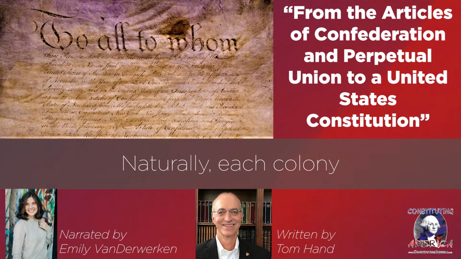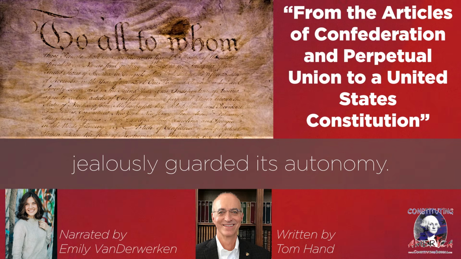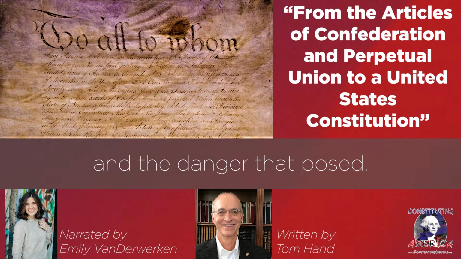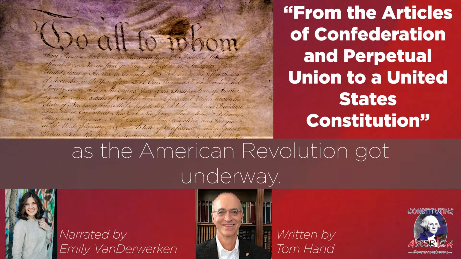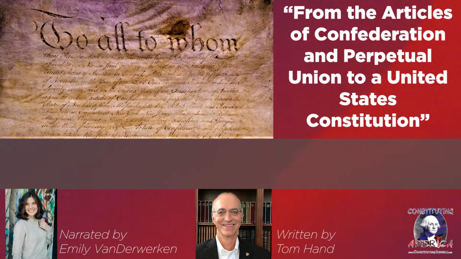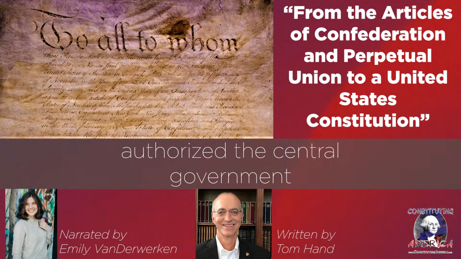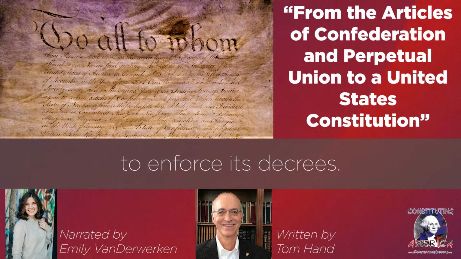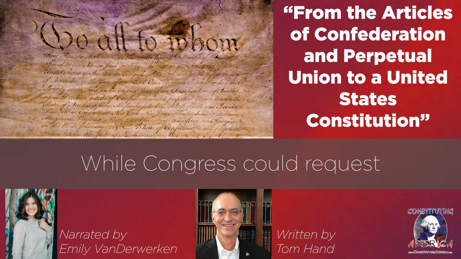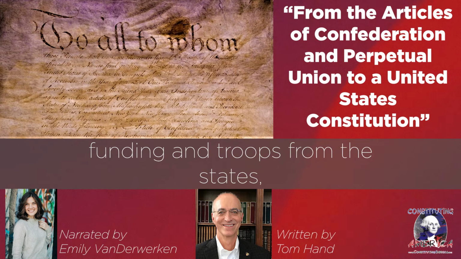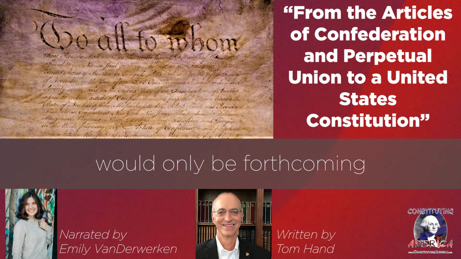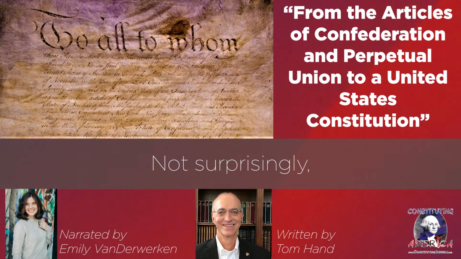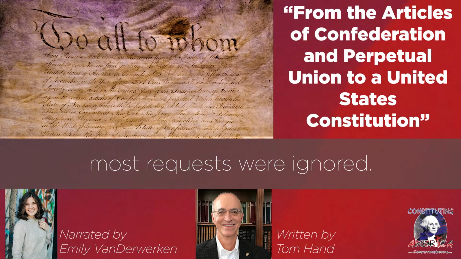Naturally, each colony jealously guarded its autonomy. The inherent weakness of the federal government and the danger that posed became clear as the American Revolution got underway. Although its provisions authorized the central government to regulate and establish an army, it lacked the power to enforce its decrees. While Congress could request funding and troops from the states, all money and men would only be forthcoming if the states agreed to the requests.